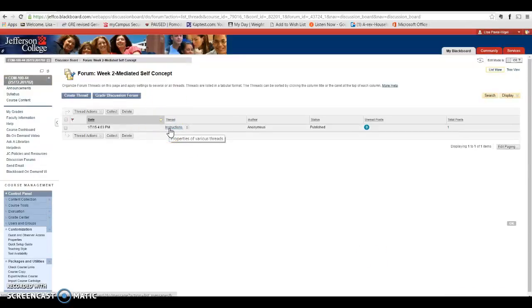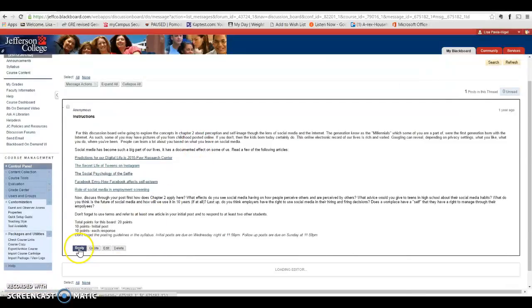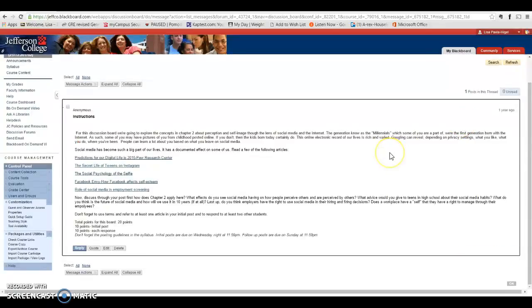And then when you're ready to respond to other students, you click on the thread, come down here, and click reply. All right. And when you do your reply, it's really nice to say, Sandy, comma, or whatever the person's name is, and then make sure you discuss it and then say, what do you think or what does everyone else think? It makes it easier for the people to kind of sort what's going on. If you see that one student has 8 replies, consider going to a student who doesn't have any replies so that they can kind of get a good conversation rolling about their stuff. It helps them out. So usually it's, again, 1 main post and then 2 response posts.